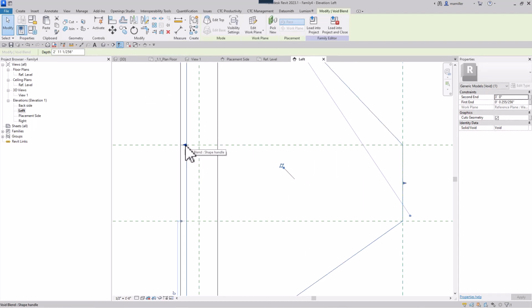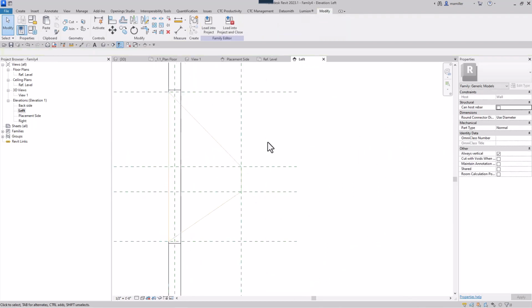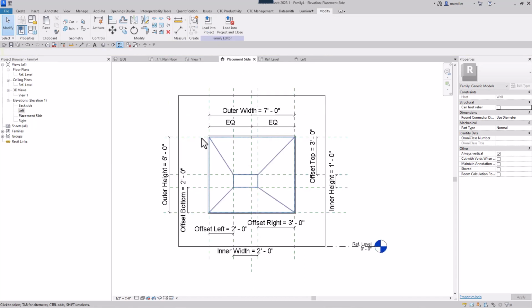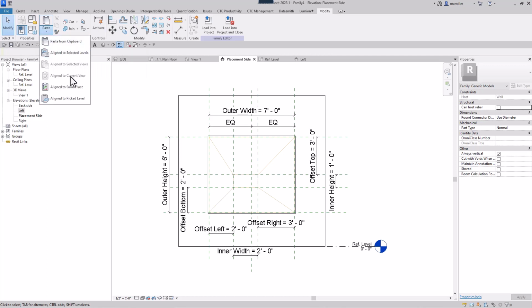And just to be on the safe side, we'll move the front out and then move it back and lock it to the front of the wall, the placement side. I got that locked down. Now we have our secondary void, and now we can start to create our actual mass object.